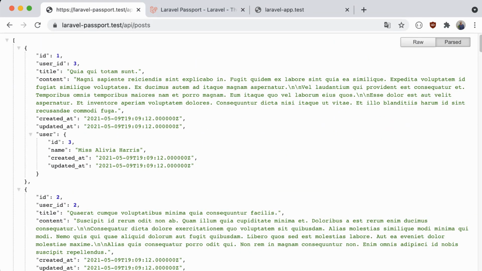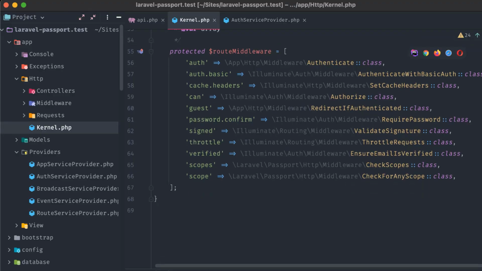Alright, that's about it for this video. There's more to Passport than I mentioned here, like PKCE or personal access tokens, but this should be a good base for a lot of use cases with this incredible package. OAuth2 can be a complicated and complex standard, so I hope I've helped pave the way for learning more about this versatile and useful method for authenticating your APIs.